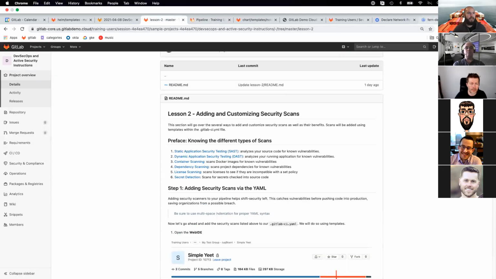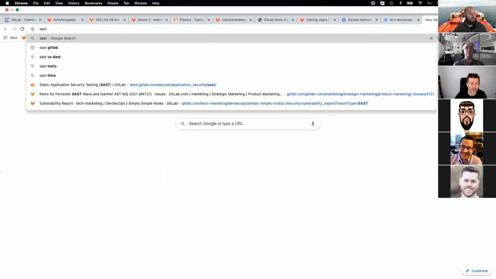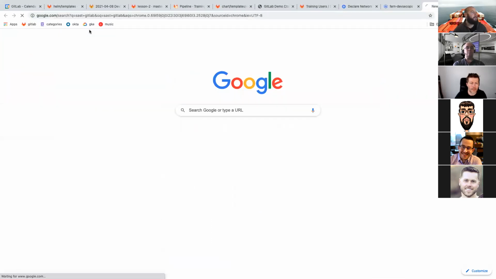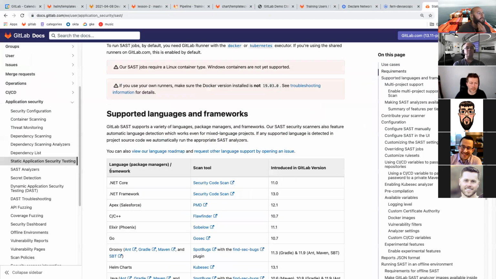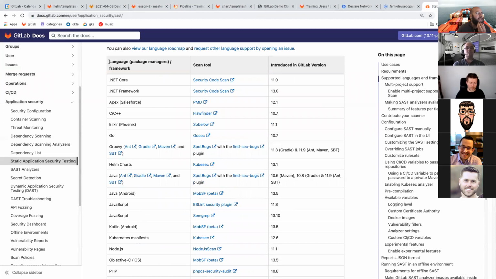One thing, with SAST, you can just search it in the GitLab docs. There are a few things to know: the languages that are supported. You can see what languages are supported and what tool is actually used.